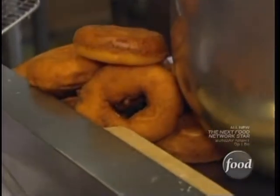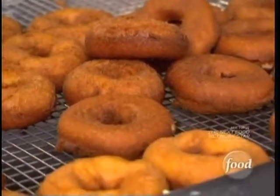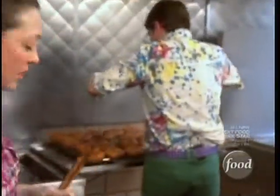Those are no good? Bob just starts discarding donuts. And we're like, hey, those look pretty good. Well, apparently not to Bob. He's going through every single one. Too dark, not round enough. Coming out hot. At that point, all we have to do is count out 48, get them glazed, and then get them on the racks.